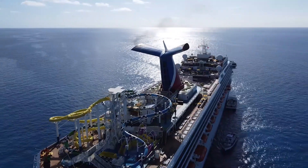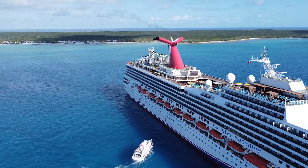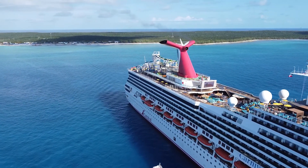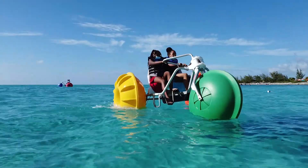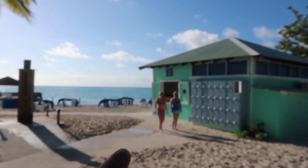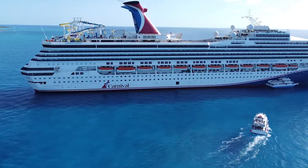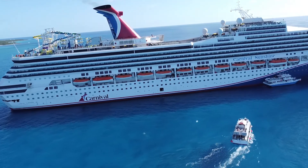They also have lockers you can rent to keep your backpacks and stuff while you go to the beach. There are other excursions you can do there, like swimming with dolphins and stingrays, but we decided kayaking and snorkeling was enough — we were exhausted by the end of it. This place right here is where we rented kayaks. Also, we totally missed out on the food there — it was included, and the staff from the ship was there preparing it, but we had no idea.